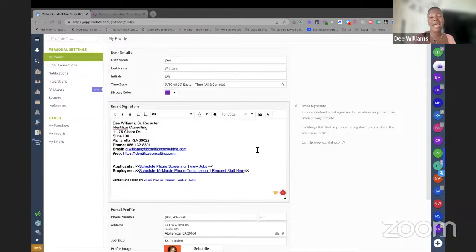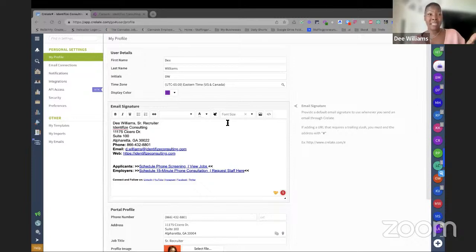When you get Creelate, after you set it up, I would go in and actually add yourself and anybody who's going to be working on your team within the platform. And I'll show you how to do that in a minute. But this is not adding you to the platform. This is saying who you are in the platform as the owner of the company, as the main person that's recruiting.